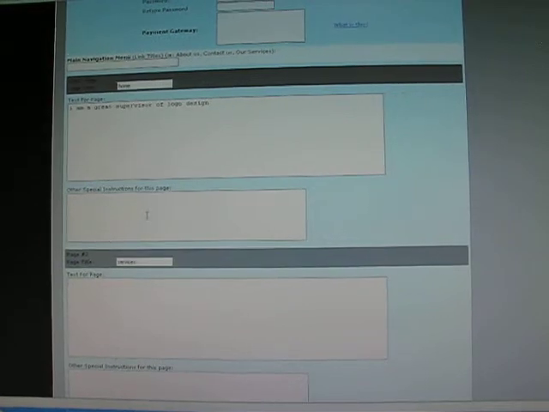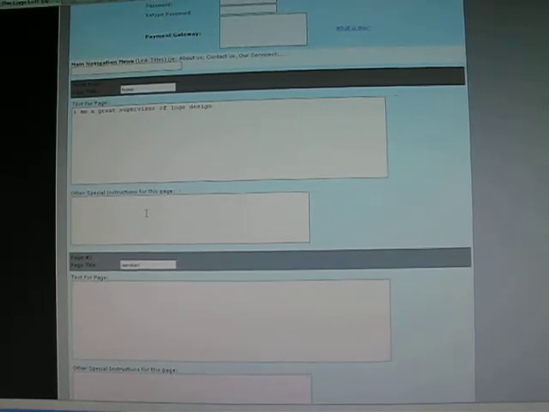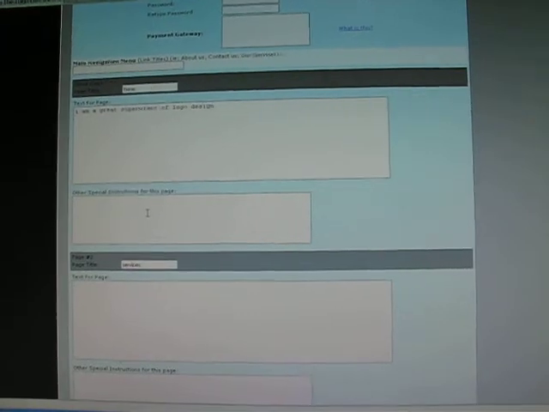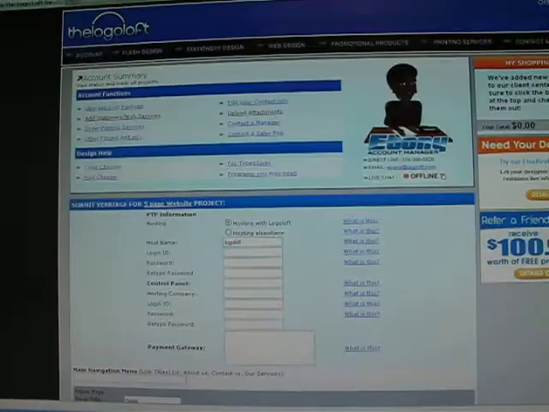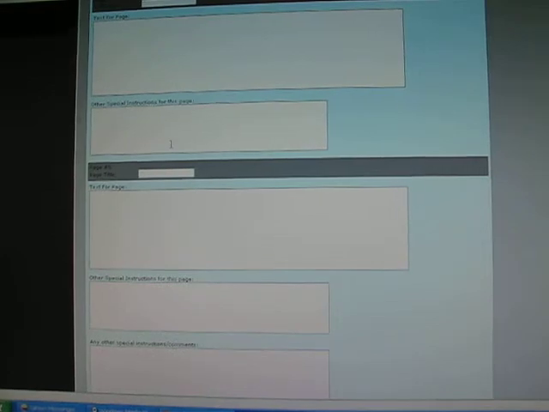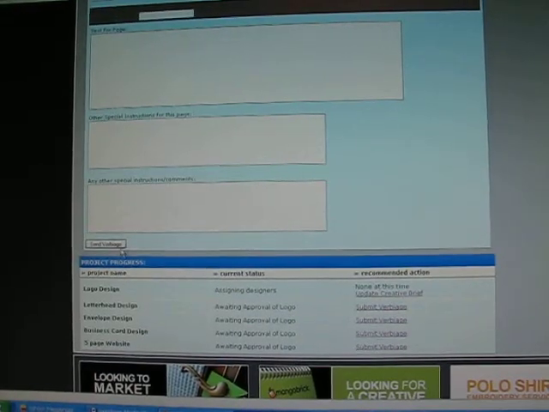And right there is where you can write any instructions that do not include features that you did not pay for. Features would be slideshows, any type of movement, anything other than a static web page with picture and information base. So, as we finish that, we send it in right here at the bottom. But be sure that you fill all this out on your own and you have it ready, because once you send it, the web team has it.